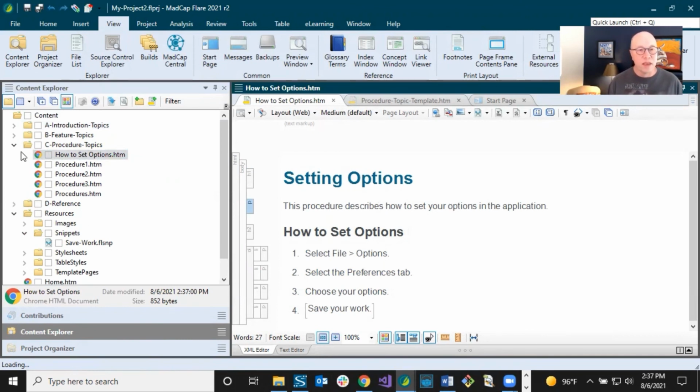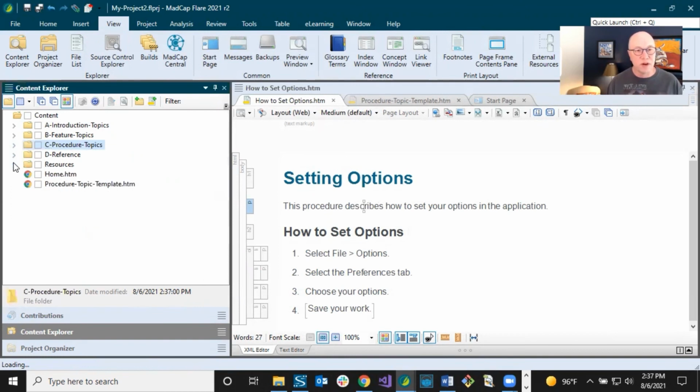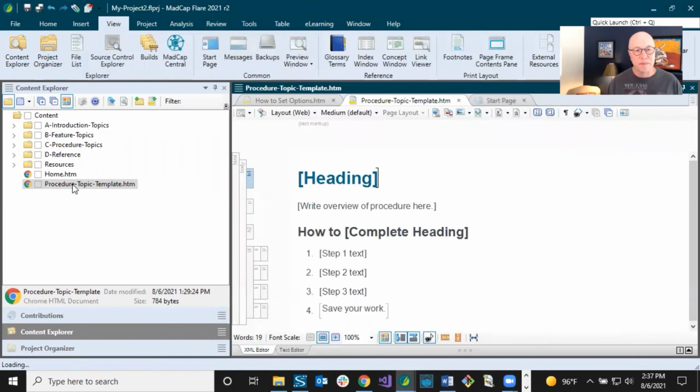Now, one final thing before we go, because that's a pretty easy process, is you still have this procedure topic template in here, and maybe you want to keep this. Maybe you want to hold on to it so that in the future, maybe you want to make changes to it and then send it back out to your subject matter experts. But you don't want this to end up in your output.